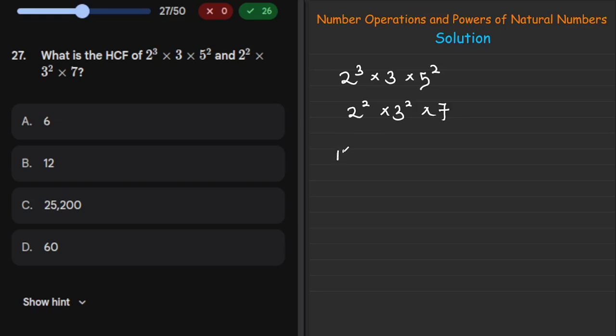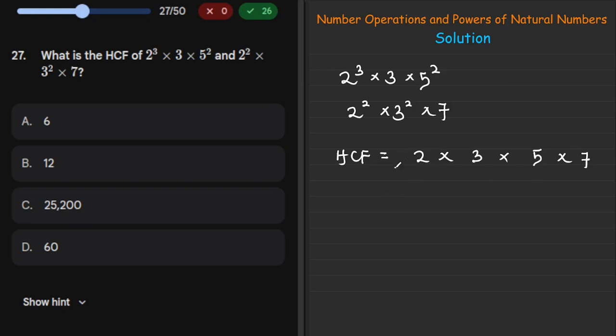So if you want our highest common factor, we know we pick among these the lowest powers. So we have 2 occurring, we also have 3 occurring, we also have 5 occurring, and then we also have 7 occurring. This is what I advise my students to do. So you actually write all of them. It's a very quick way. So relax and then see.